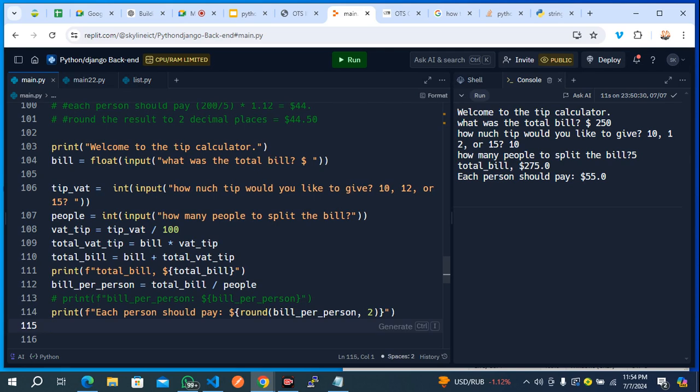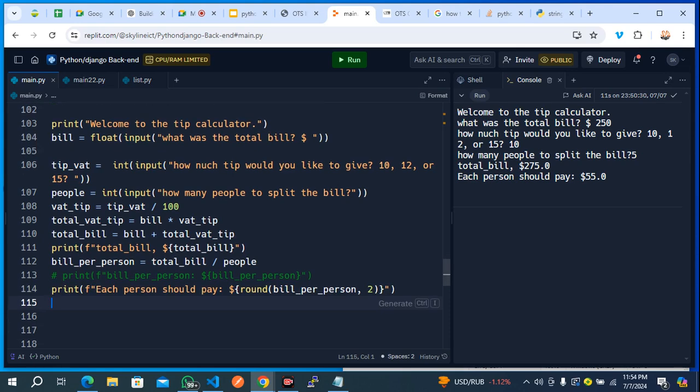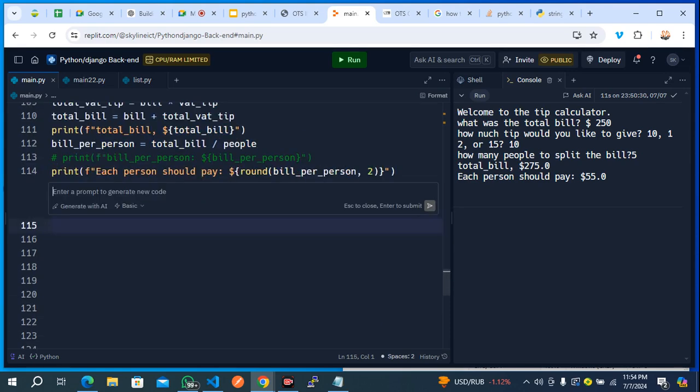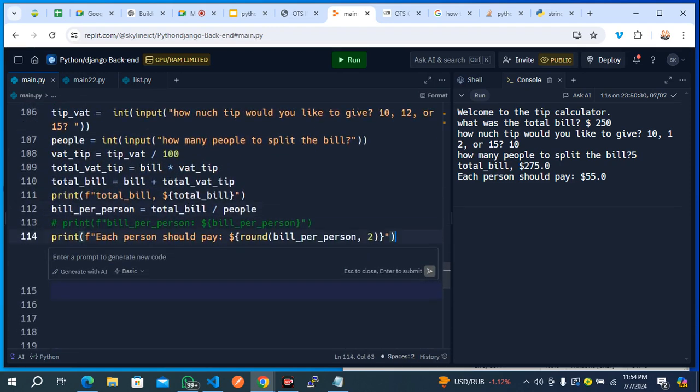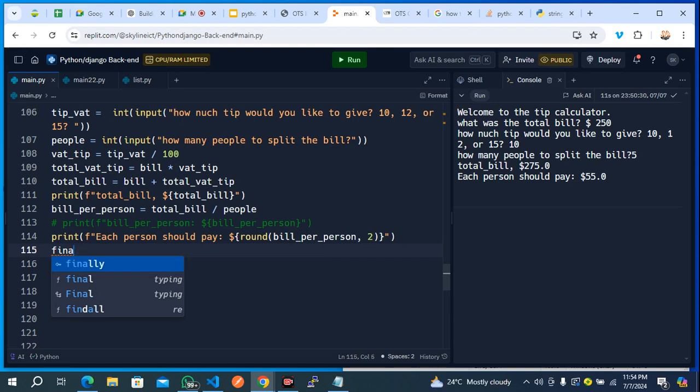Okay, let's do something like this. Press escape to close. Okay. So now what we're going to do, we'll say final total equals to.